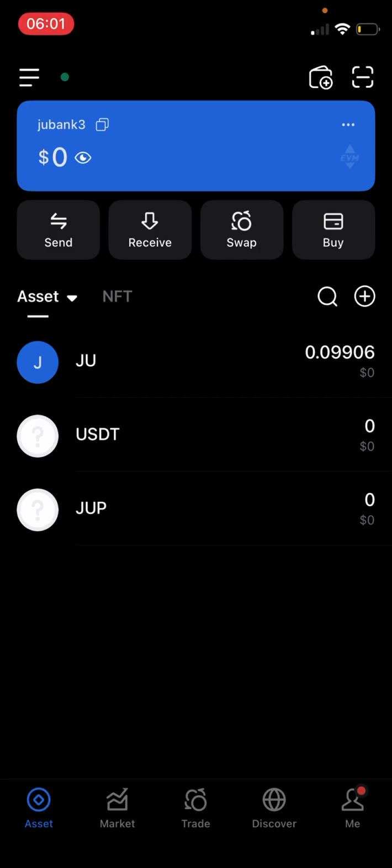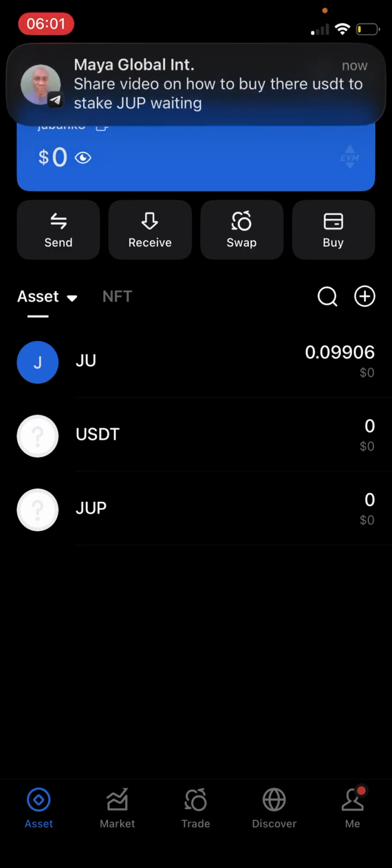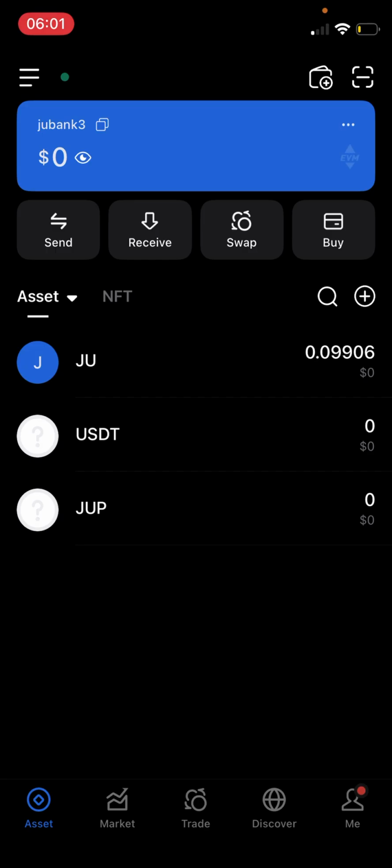But I will quickly go through the steps with you to make it easier for all of you to understand. So first of all, you need the JUP token, which is more like a BNB when you are using the Binance blockchain. Their chain is called JUP chain, and you need JUP as the gas fee, and you need to stake the JUP token in order to earn daily passive income from their staking.